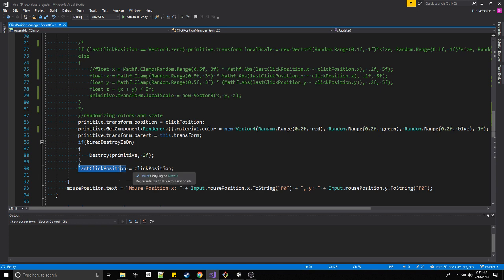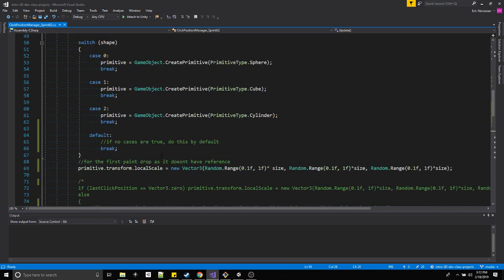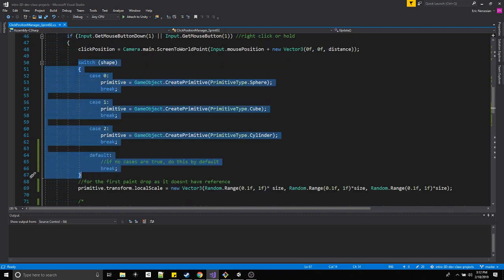If this is a situation where you need to manipulate previous objects, you should be saving references to them and making that reference very specific, saying last object equals this. Okay, last object, destroy, and then create new object. Now it's very apparent in your code to you and me and anyone else that you're destroying something else and then creating this new thing, or manipulating something else and then creating something new. But in this case, the first thing I do, once I realize it was user input, is I'm going to create something.